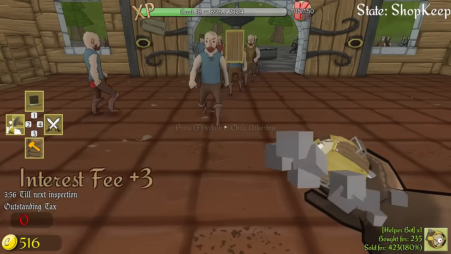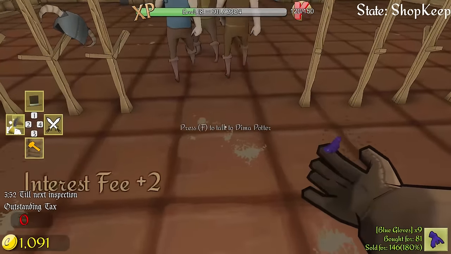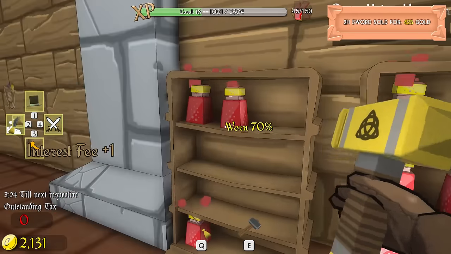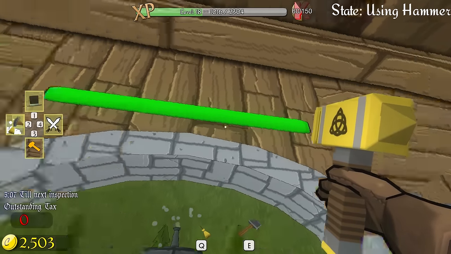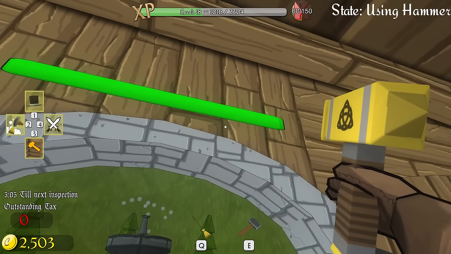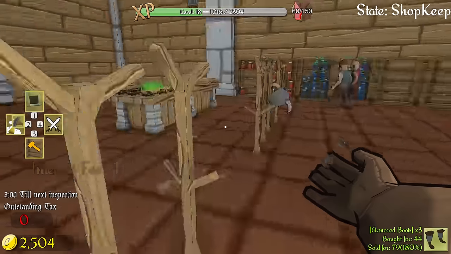Statistics. Oh, I should maybe have a look at my store. How's it going, guys? Come in and buy this useless stuff that I'm selling to you. Repairing. Ooh, I sold a sword. Nice. What is this bar? Is that my health bar or how long the store is still going to be open? I wonder because I don't see a watch anymore.